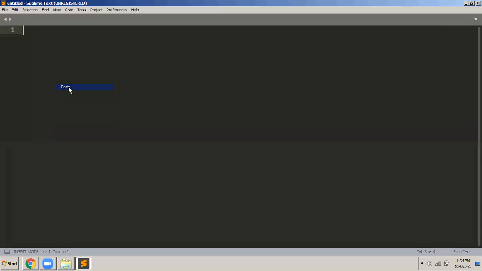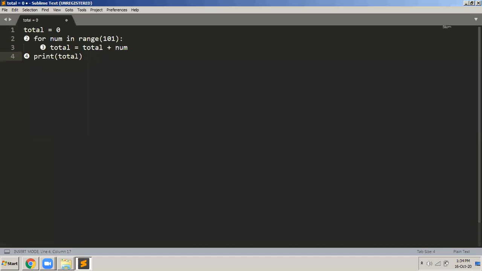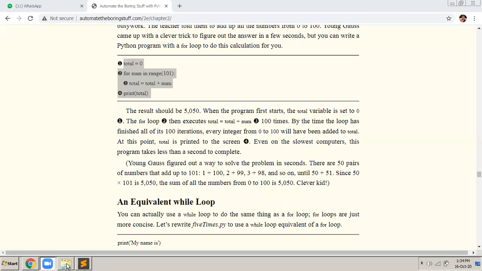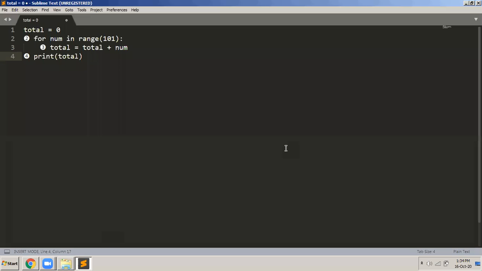Okay, I'll paste this here, and okay, so just very quickly write this program here. Okay, so I'll remove that tab and then print total.